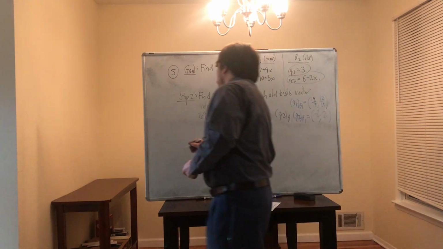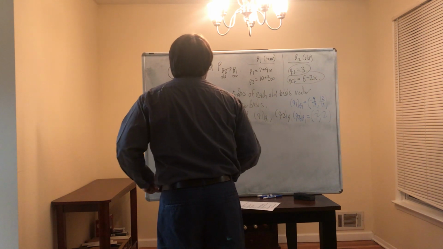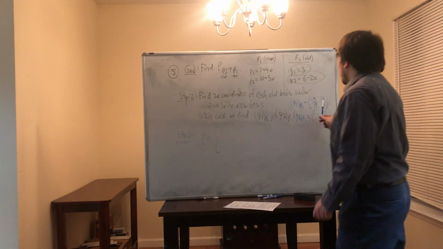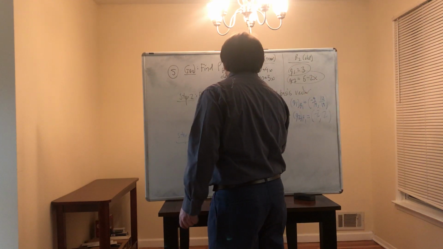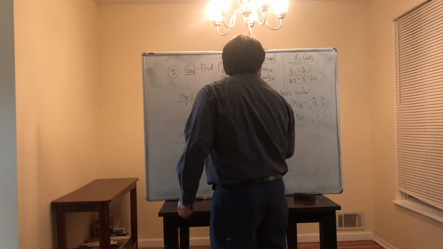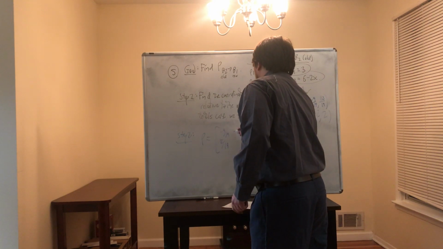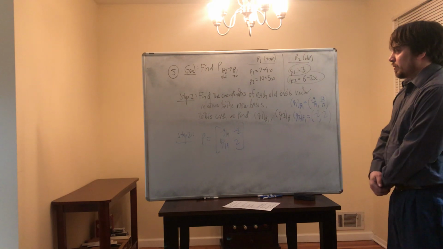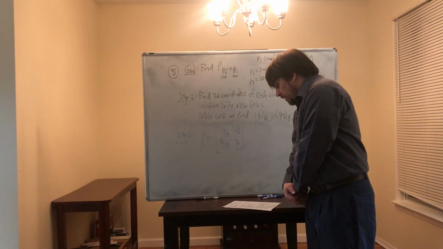Okay, so step 2 is now P, the transition matrix from the old basis to new basis, is just the matrix whose column vectors are these vectors you got here. So the first column, you can do it in any order. The first column I'll choose negative 9/19 and 12/19. And the second column, negative 2, 2. Okay, so that's the transition matrix. So that's the answer to number 5.